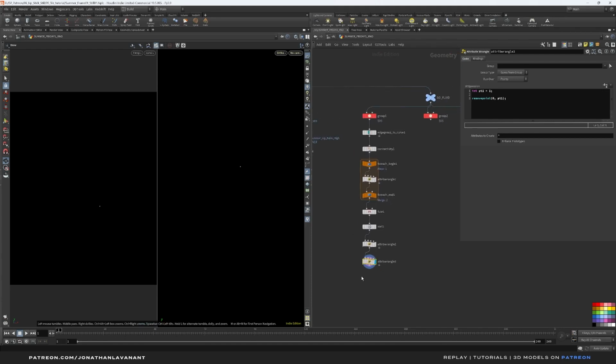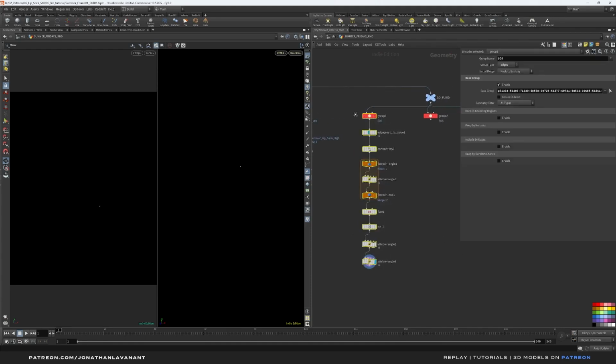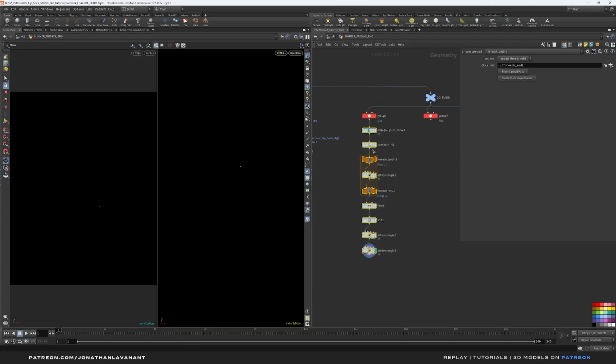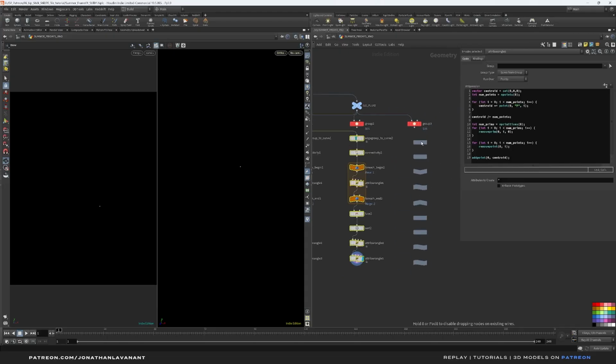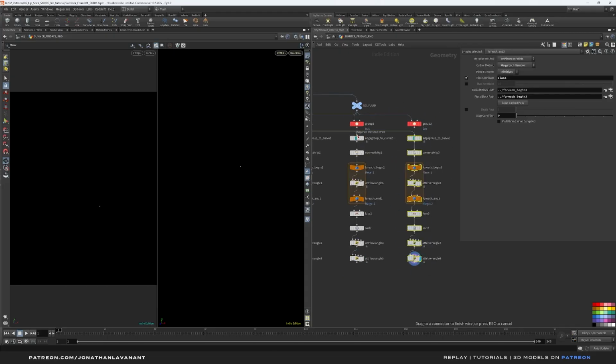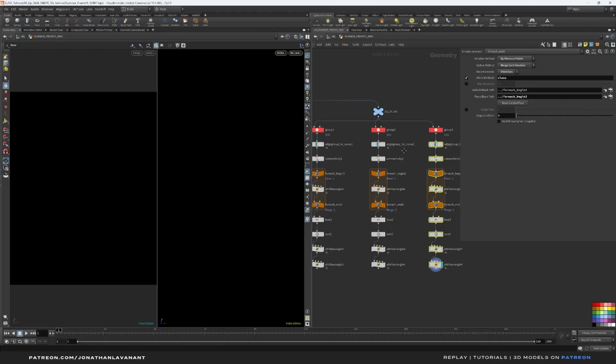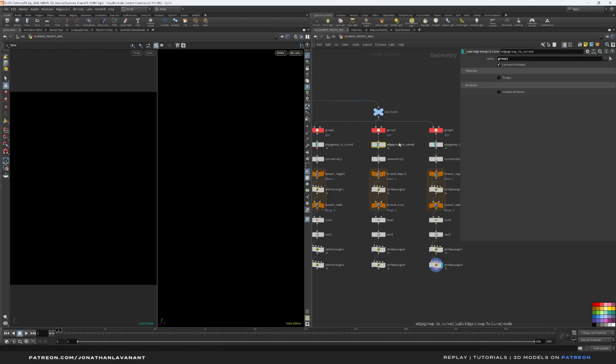So now we have that, so we can just select all those nodes, click on A and make them align. So now we can just select everything here, Alt and left click, and you can make them here and also here. And you can plug the group into this one, the group into this one, and now you can just replace the group name into the edge group to curve. So here instead of group 1 is group 2, and this one is group 3.